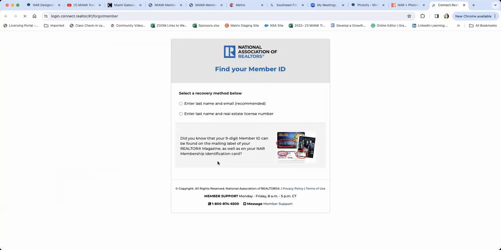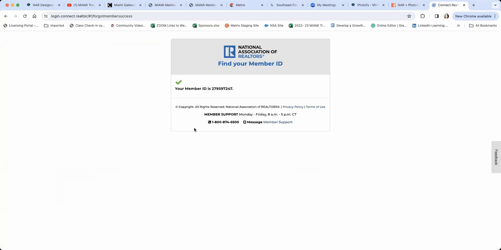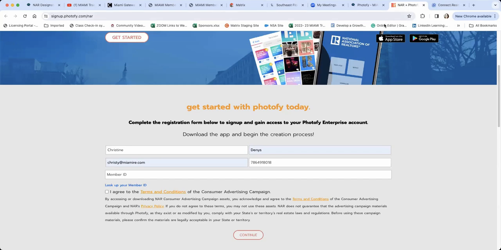It'll take you to another page and it'll tell you this is the recommended. Enter your last name and your email address. The email address associated with your membership submits, and it'll give you your NRDS number. So you've got two options. For me, I always like to teach you that you have it on your gateway. So if you need it ever, add in that number.